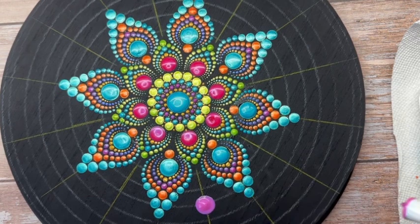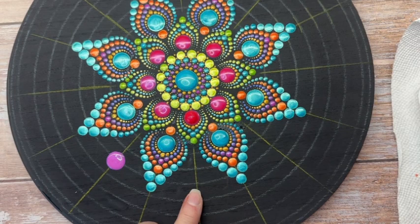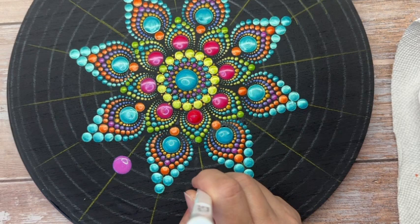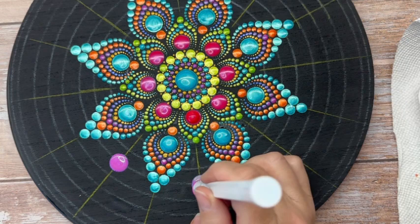Okay, we're back. So you can see that's right on a cross on the grid line there. Same spot. Paint got a little bit runny, so that's why it got drippy. You see how transparent that is compared to that one? So I load it up and try not to drip it as I go along.